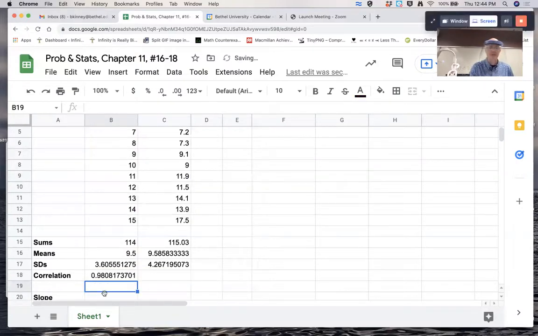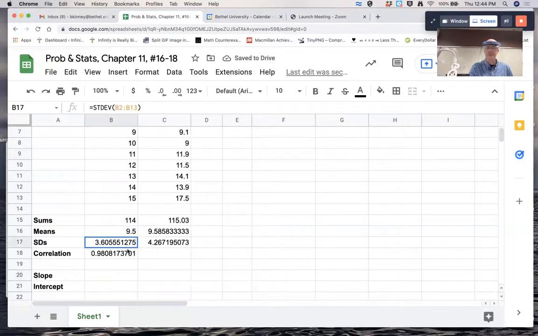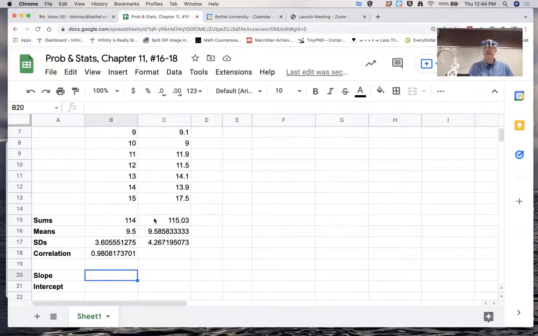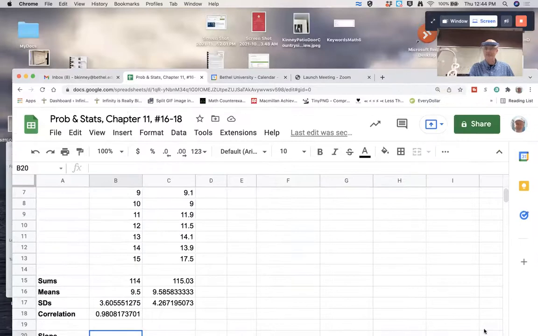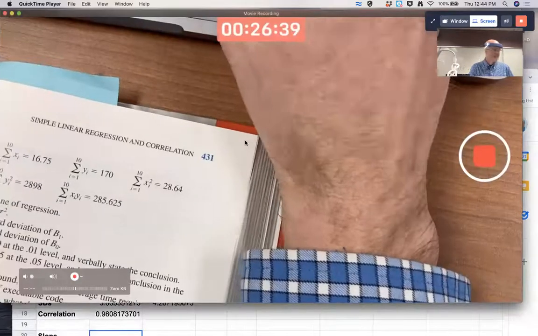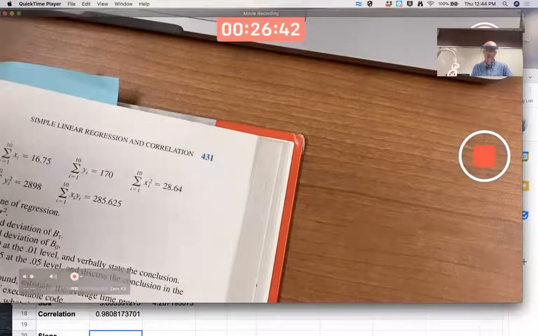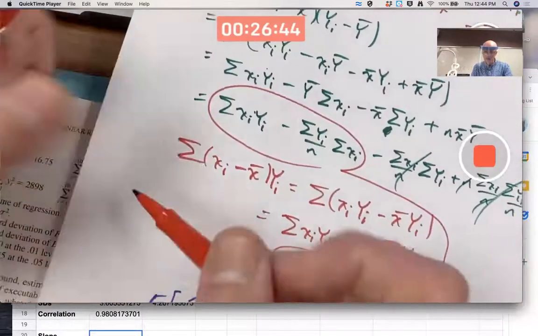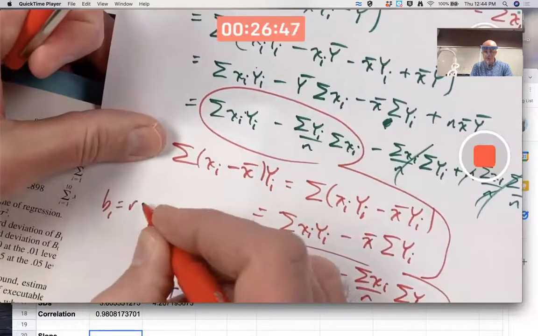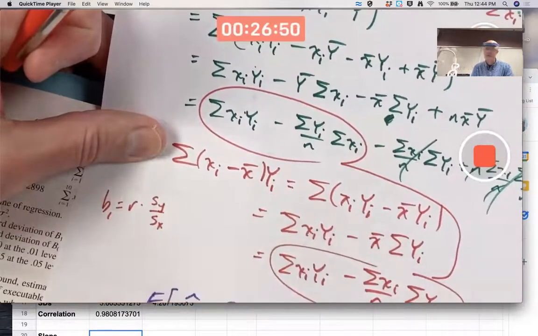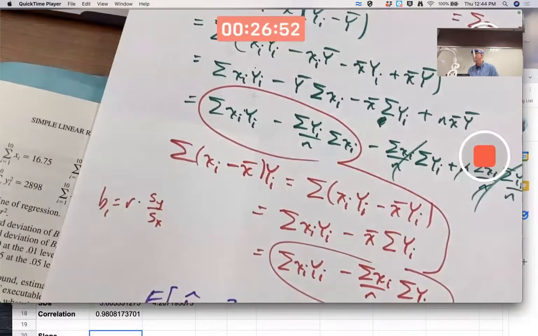And the formula is, again, that the slope in terms of these three numbers is the correlation, called R, times the standard deviation of the Y's divided by the standard deviation of the X's. You don't find that in the book. That's something I'm teaching you. It's another way to calculate the slope, and it is certainly easier to use if you've got those three numbers. I didn't prove that. I'm just saying it works. I haven't even told you what the formula for R is, so we can't prove it.